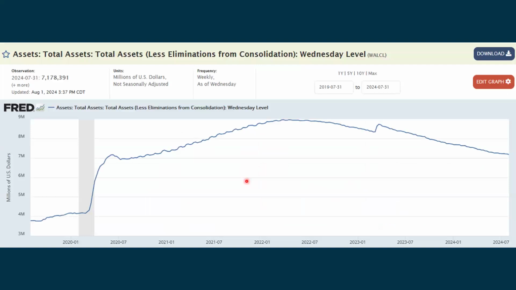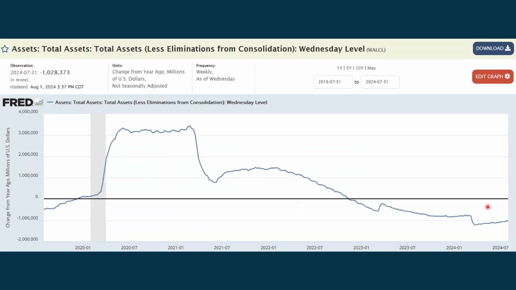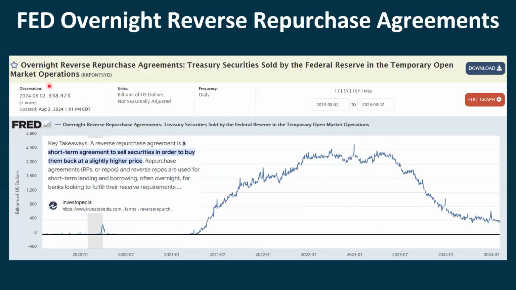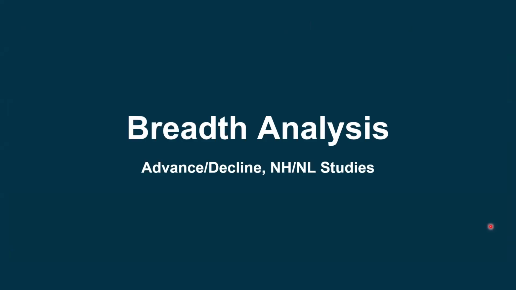All right, looking at the Fed balance sheet, where by the numbers it's going up, but it continues to look like it's declining as things are falling off the Fed balance sheet. And then this is looking at the year over year, where it looks like it's actually going up, but then we see a negative number here. So go figure, only a government chart can do this. And then we look at the overnight reverse repurchase agreements. This is not really moving all that much right now. So it's not really showing any real concern from the banking side of things.